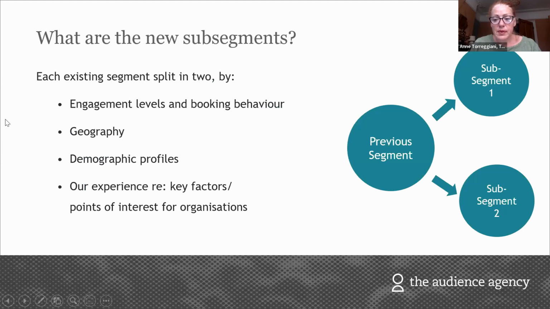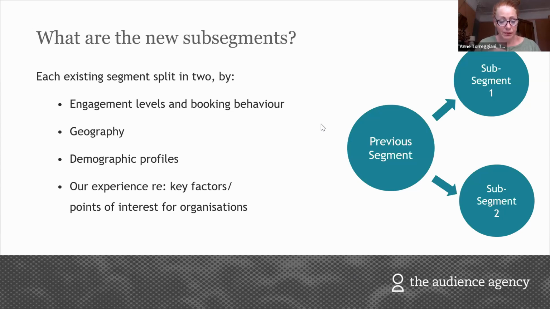So what are the new subsegments? One of the really important new aspects of Audience Spectrum is that we wanted to add that extra layer of detail. We ummed and ahed for ages about just adding some new segments to the existing ones, and then decided, for the sake of maintaining the known framework of Audience Spectrum that many of us are used to using, the easiest thing to do would be to take the existing 10 segments and simply split those into two. There are some other segmentation systems that work in a similar way. So we now have 10 top line segments that are all now split into two subsegments, as per that nicely simple diagram there.